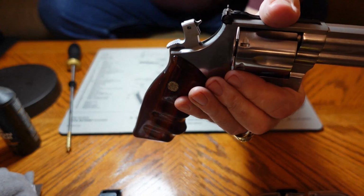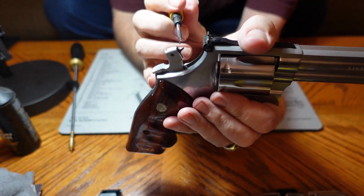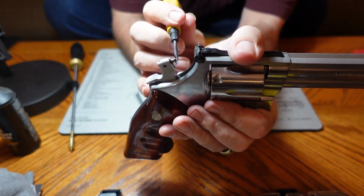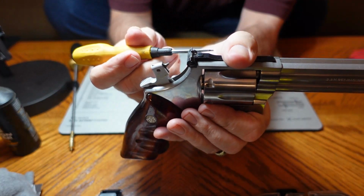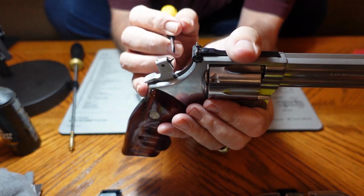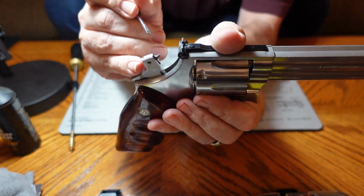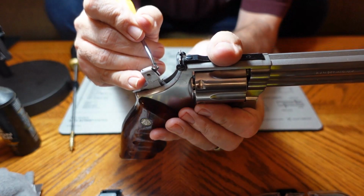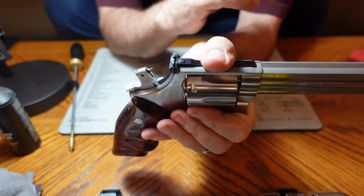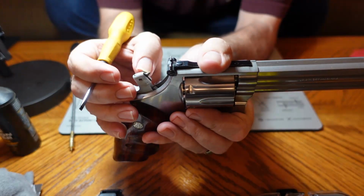This hammer, get some light over here for you, has this little part sticking out right here. This is actually the firing pin on this gun. It goes through the frame and hits the primer and sets it off. Now, these firing pins sometimes will fracture right here, just behind the tip of it, and that little ball will come off. And after that happens, it won't fire. You can't shoot it anymore because the firing pin broke off.